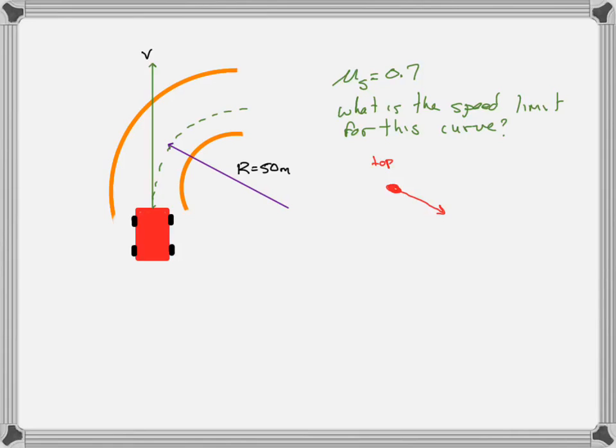And I'm just drawing that as if the car is at the radius vector there. And that is a frictional force, right? If there was no friction, the car would just head straight along the green velocity line. But instead, because of friction holding the tires to the road, the car can follow the dotted line instead. So it's friction. And what kind of friction is it? It is static friction. If it was kinetic friction, the car would be slipping through the curve, which it could do. I mean, what's it called? Drifting, right? You could drift through the curve, but it's static friction that we want to keep our car in the curve. We don't want our car to start slipping.